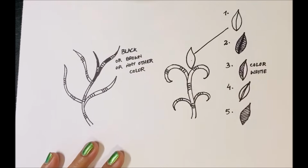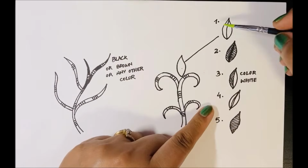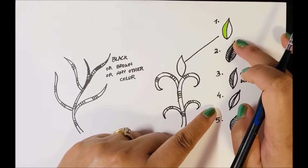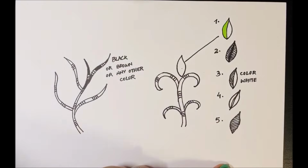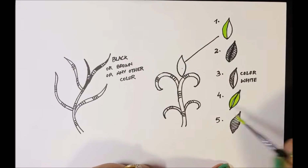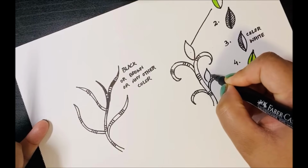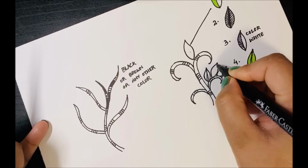Now we move on to the leaves and the branches, and I'm going to use the green color. For number 1, I'm going to just fill half with green and the rest remains white. For number 4, I am going to fill it with green completely. The middle part highlights the green, which we left blank, which we created by using a double line. So here again I'm showing you number 4.